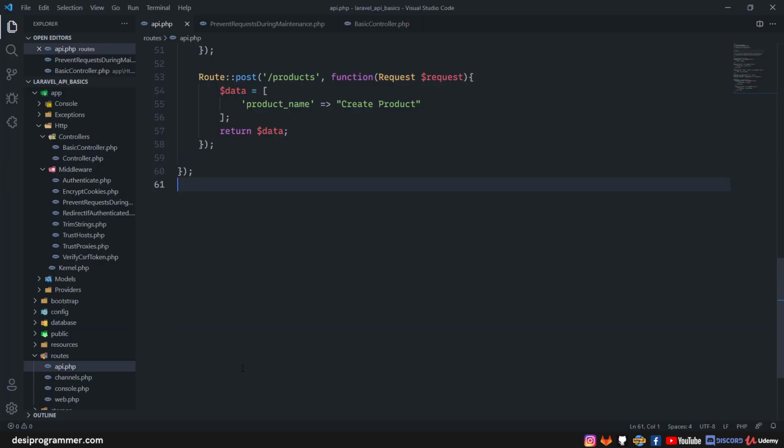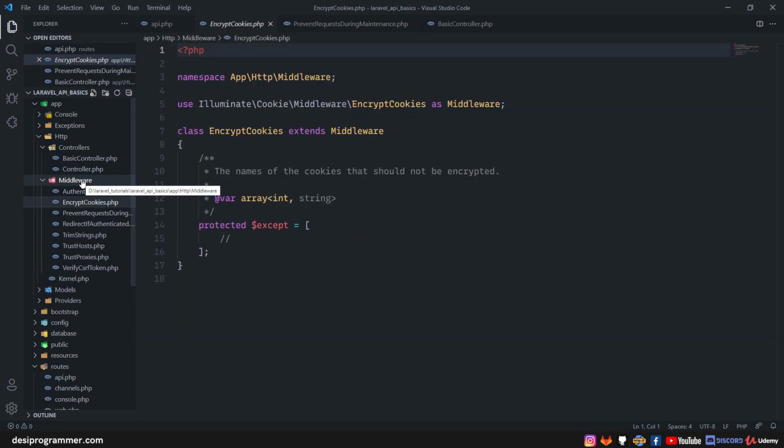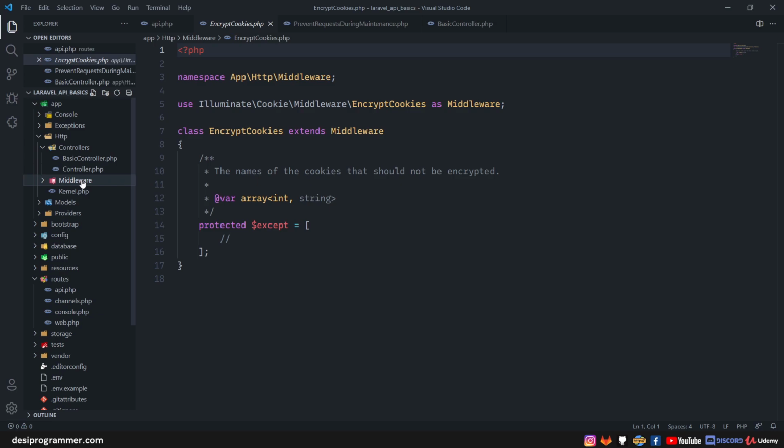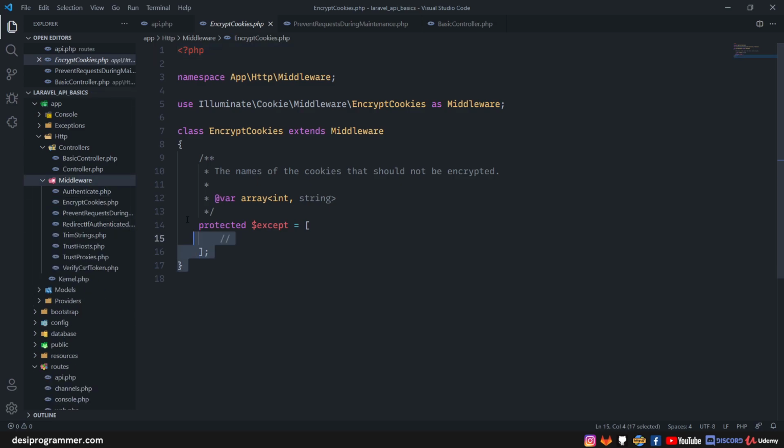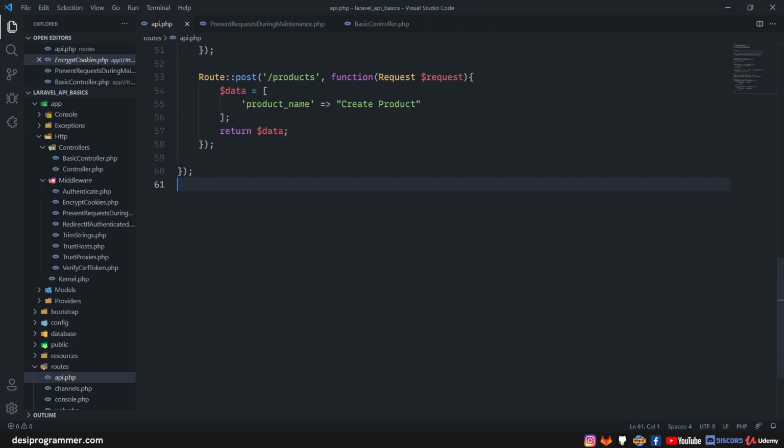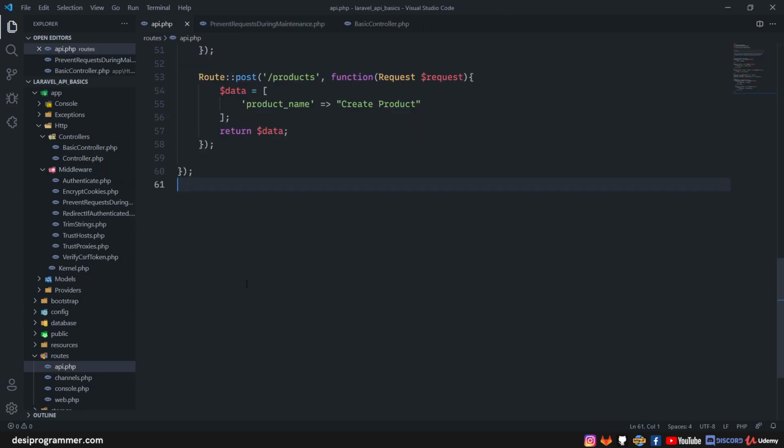So the way middleware works in Laravel is that, as you can see in the app folder itself, we have a middleware folder which has a bunch of middlewares. You can add your own custom middleware here. You can put that in a configuration, and then you can just tell all the routes that you want to call the middleware for. Normally, first we have to create a middleware, and then we have to use it.